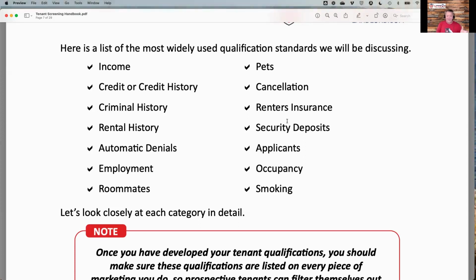When we talk about the number of applicants, it kind of goes back to roommates, what's allowed. Depending upon where you're at across the country, there could be what they call occupancy rules that apply. I know in the state of Missouri, we have occupancy rules, not in every state, but there's a limit on, for instance, the number of people that can live in a home or an apartment. There's a certain fixed limit. So if you have a 2-bedroom home that has been certified for 4 people, and you have 8 people that want to move in, a husband, wife, and 6 kids, that may be a bit much. They may not be a good fit for your property, depending upon the number of applicants that they have.